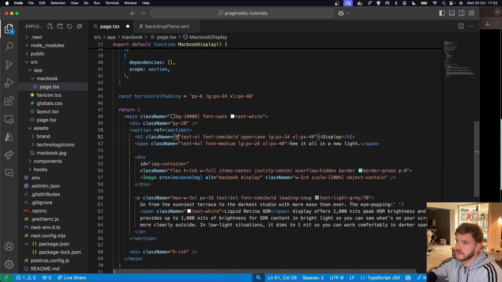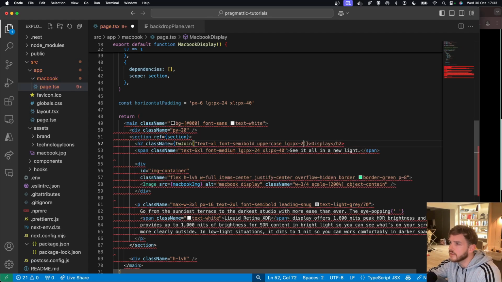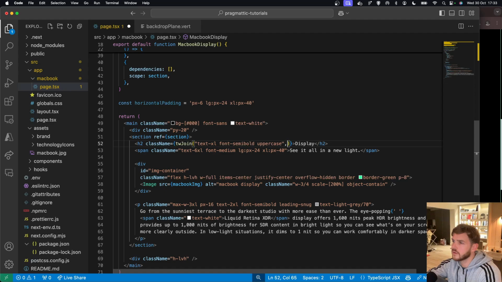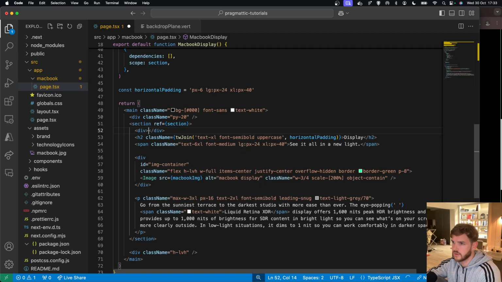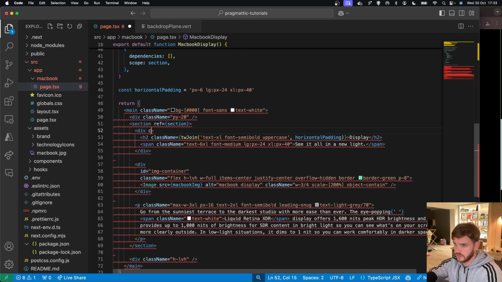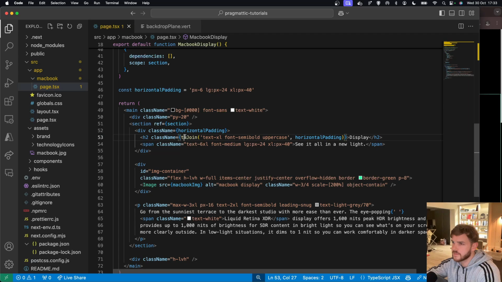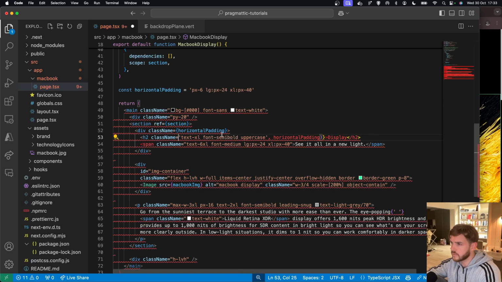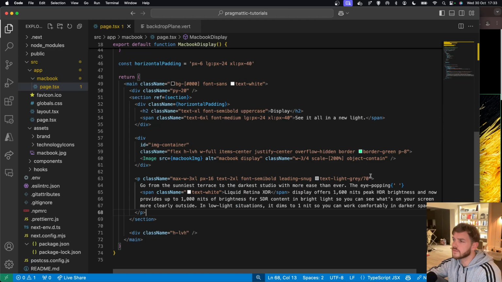Then use Tailwind join to mix that in with our other styles. In fact, could put it on this element here. And then this will have Tailwind join around it.